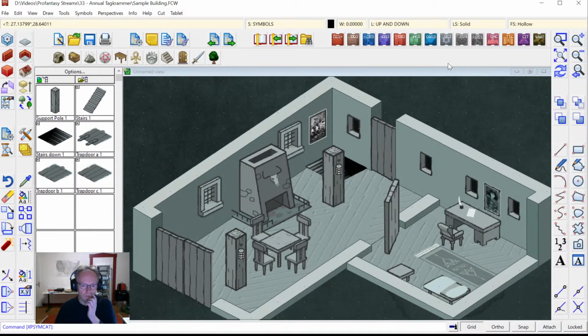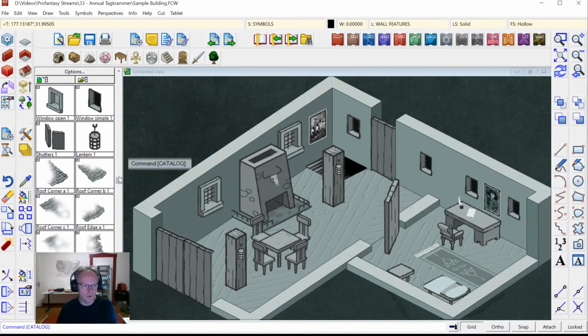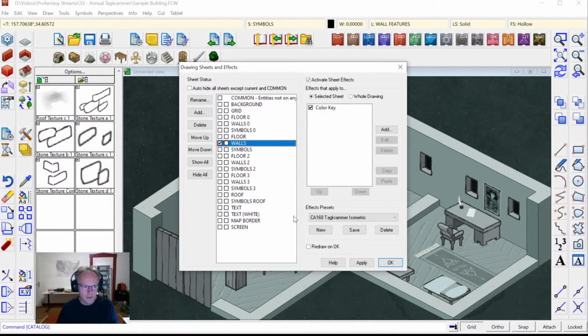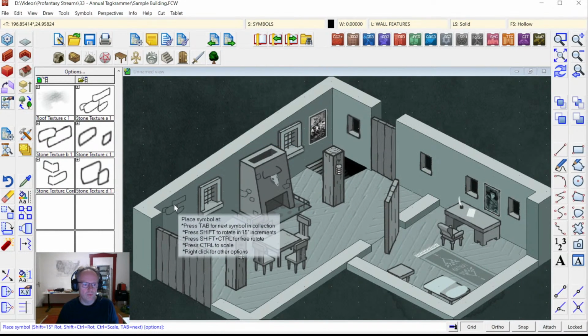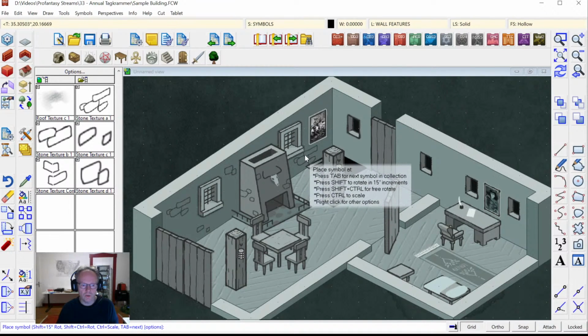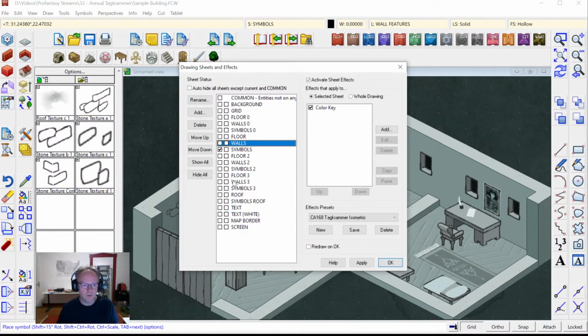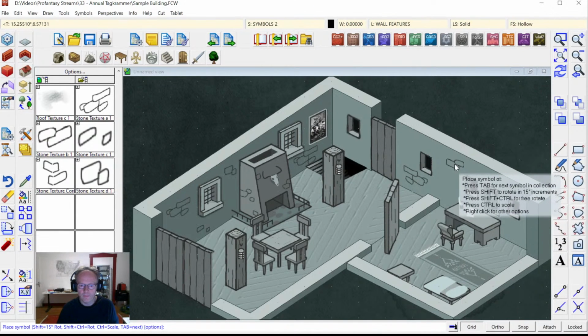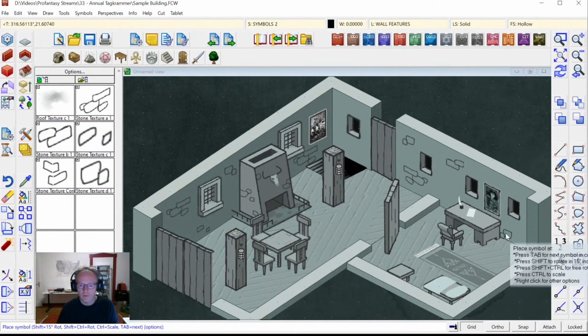Yes, one more thing I wanted to show you. The walls look a bit bare on this one. That's because we haven't used any bitmap textures for the walls in this style. But what you can do, if you load up the wall features catalog, you've got these nice texture symbols, and you can use these to just place them on the walls to give them a nice texture. It doesn't take much, just put down a few. This we need to put on the next sheet again. They make the walls come to life quite a lot.